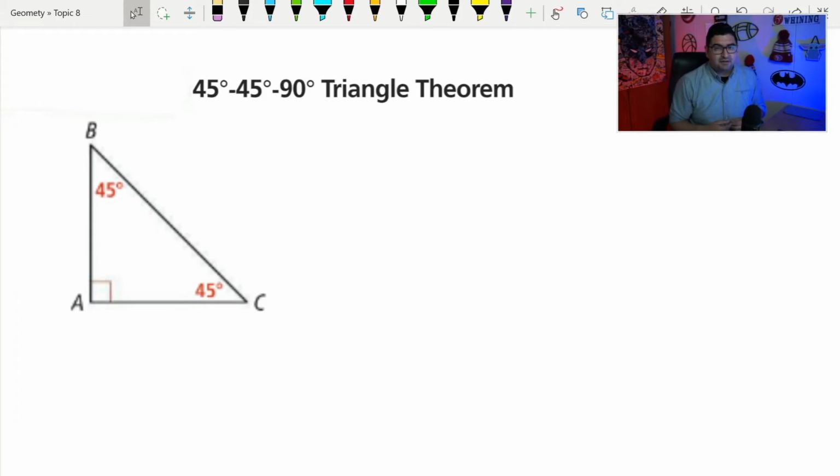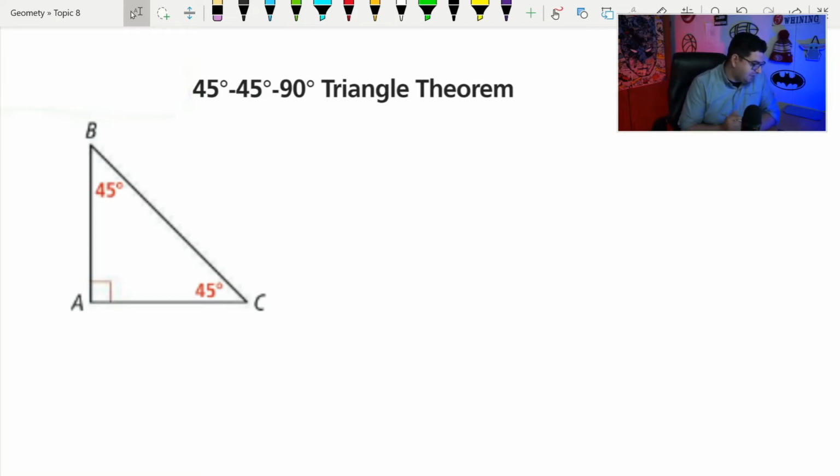Okay, so for the Pythagorean theorem, if I want to use that, I need to know at least two side lengths in order to be able to solve it, and I plug them into the formula a squared plus b squared equals c squared. Here, however, I can use the 45-45-90 degree triangle theorem to help me solve this question. With just knowing one side, I can find the other two remaining sides, and I can do it much faster. The key is being able to spot when you're working with the 45-45-90 degree triangle.